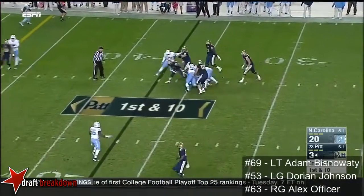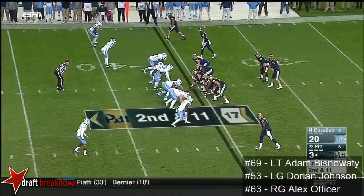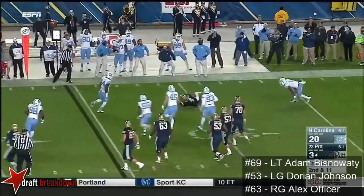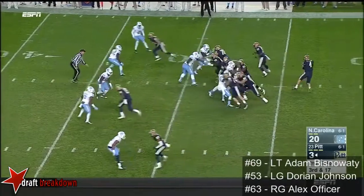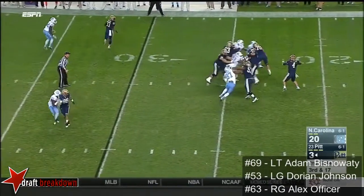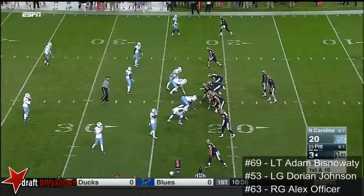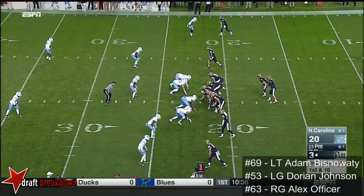Trevon Boykin, part of the Heismanology that's behind him. You'll hear from Joe Tess later on tonight, along with David Pollock, Jesse Palmer, and Kaylee Hartung in the back end. But who else when Boyd's taken away? And right now, Pitt is having a hard time finding that guy. A punt return here. It's down at the 22-yard line.